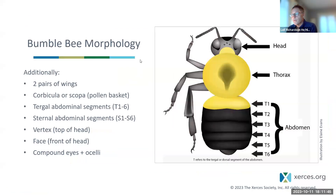Now we'll go through a bit of morphology you'll need to interpret what we tell you about each species. Like other insects, bumblebees have three main body parts: a head, thorax, and abdomen. These body parts are further segmented. The abdomen has six segments in a female bee and seven in a male. We call them terga — T-E-R-G-A — abbreviated T. So T1, T2, T3. T3 is black in this case, for example. The underside of the abdomen has sternal segments, abbreviated S1 through 6.